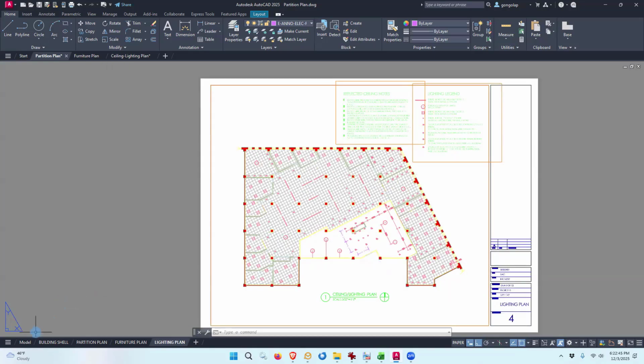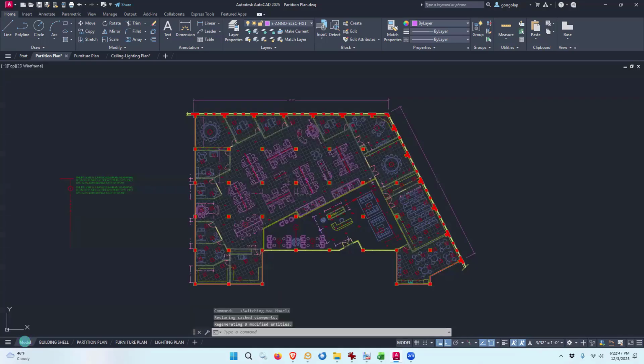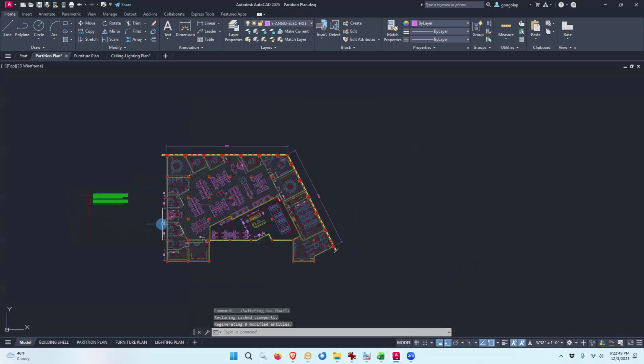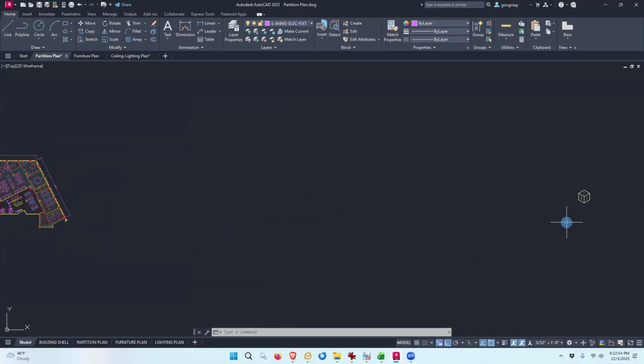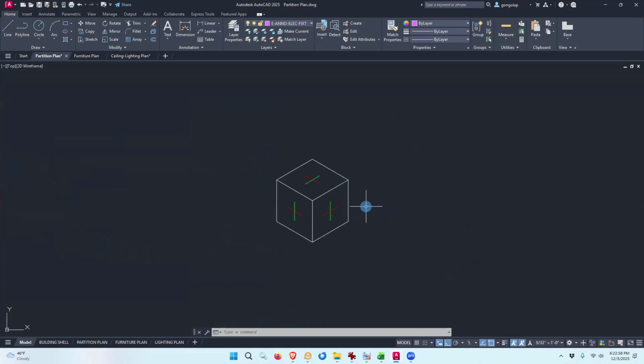All right, so let's go to model space. And before class, I drew this little square. So this square is drawn in isometric.